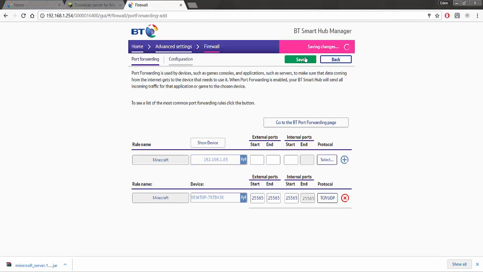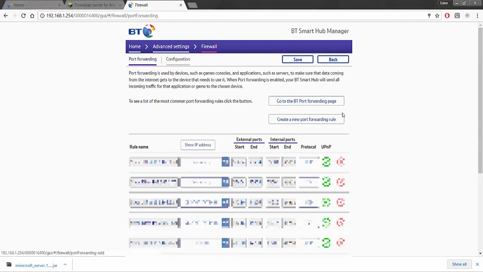Then you just double check and make sure it's saved, or there should be some way of confirming it. Give that a second to load, and there we go. It should have done it now. It should have added it to the list.